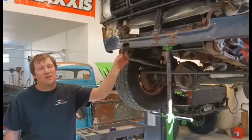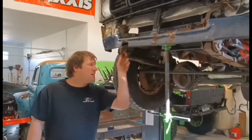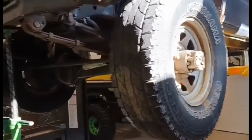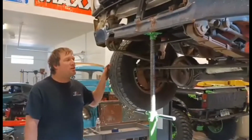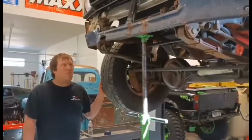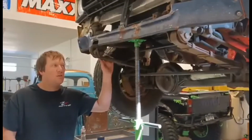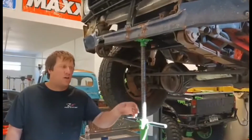As we got it home and started looking at it, we noticed that in 1980, it had factory power steering, factory AC, and blue hubs. We've never seen blue hubs. The Asian hubs are always red. We did a little searching and found out that 1980 was a one-year thing where blue hubs meant they had a weird ring and pinion, like 4.38. It was an oddball, the only year they did that, and you could tell by the blue hubs. And of course, we also had factory AC, power steering, and a tilt steering column.